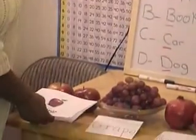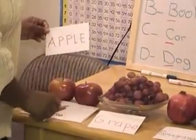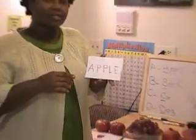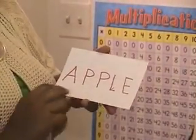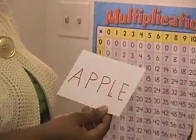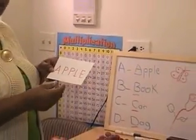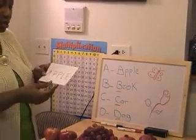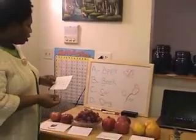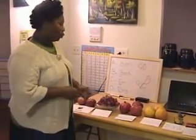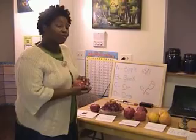Later, after the child understands and practices spelling it, I will just give them this card and ask them to read it — to see and assess if this child remembers and connects the word to the item that was earlier presented. I will ask this child to read it, spell it out, and see how the child does. That will show me that this child is able to read this word without a visual representation of the item.